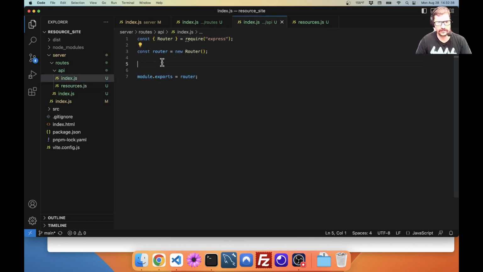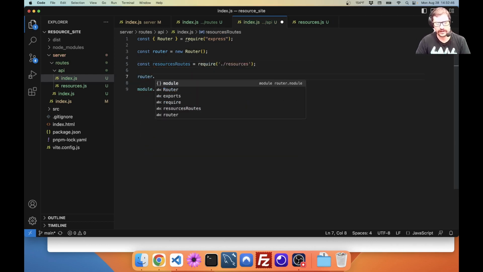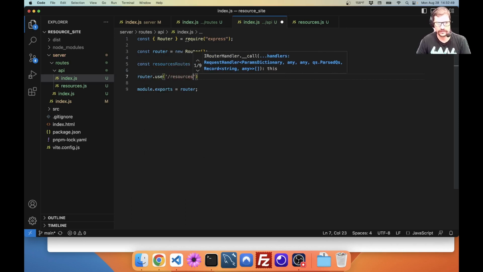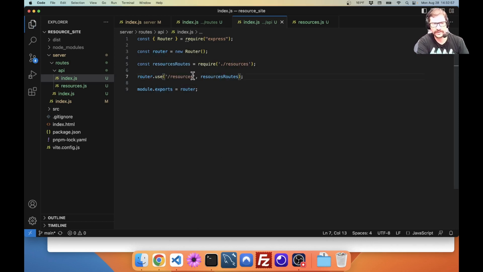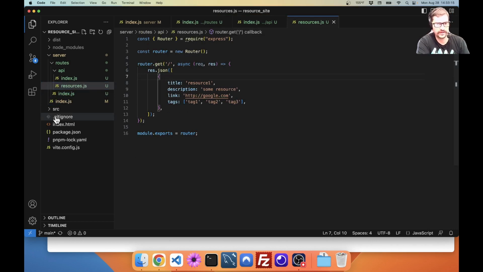Okay, and then let's go in here and we're going to add resources routes, wire resources router dot use resource. So there's some debate, should it be resources or resource. I think it's kind of up to you. I've seen both. Technically you want a singular because in REST, it's supposed to refer to the actual object that you're dealing with. Doesn't really matter that much. Okay, so now we have API resources, and we can just get a list of resources.